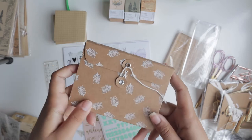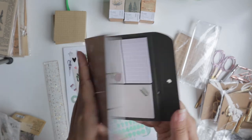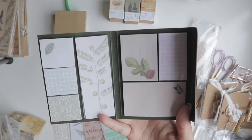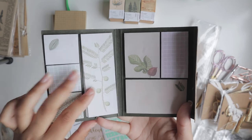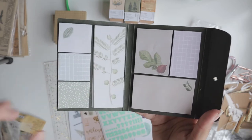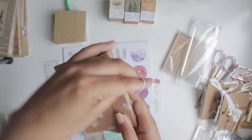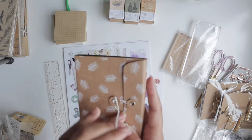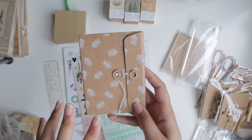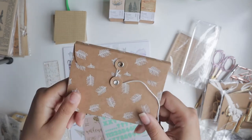So first of all I've got this little notepad, also from Dille and Camilla. It was on sale, so I was like, let me give it a try because these little notes have a very nice vintage looking vibe to them. I can use these as backgrounds in my collages or to actually write little notes. I really like this style — there was a French artist whose name I forgot who used to create beautiful botanical and flower illustrations, and Dille and Camilla often has that kind of artwork in their stationery collections.